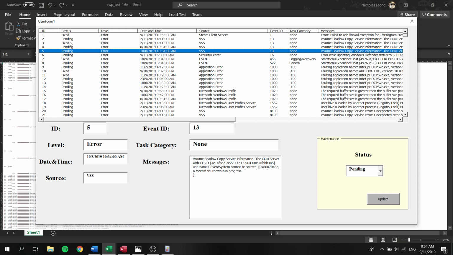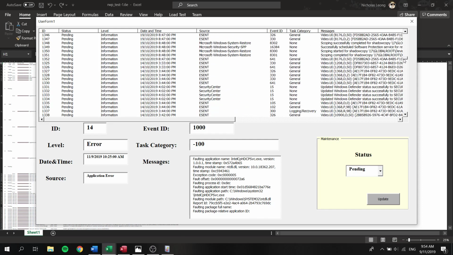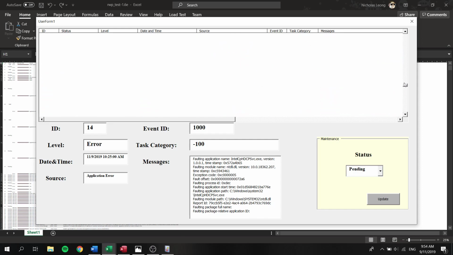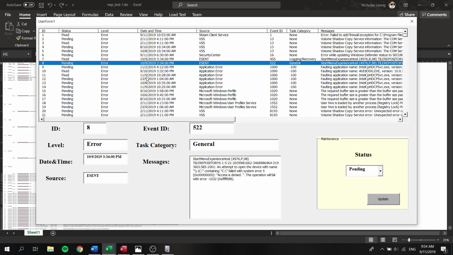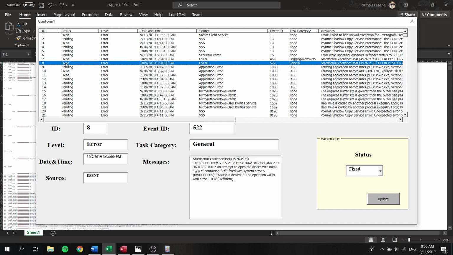We have errors, warnings, and informations. If we choose this pending one, and an employee has already fixed this error, they can just change the pending to fixed and update it. Oh, this problem has been fixed.